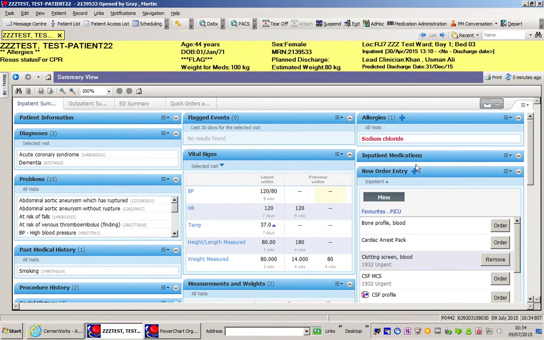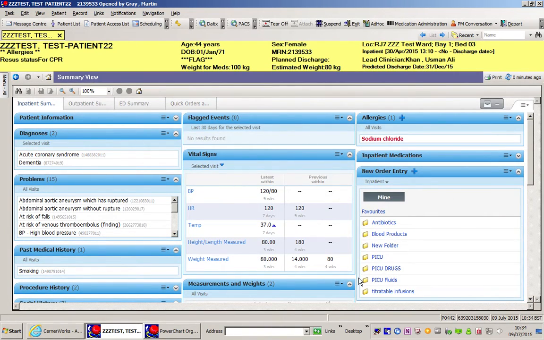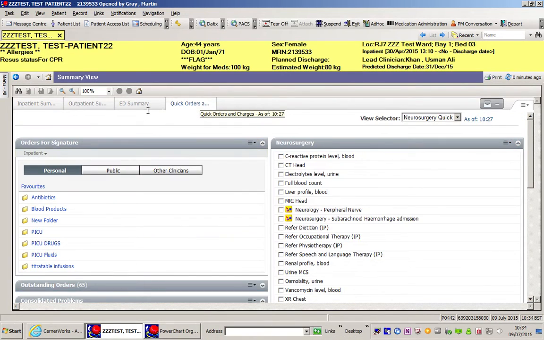So this is quite useful within the summary end page to make a quick order from my favourites. There's also additional functionality. If you go into the Quick Orders tab on the top of the summary end pages, again we have the same widget, the same functionality showing my favourites folders, but I'm in the neurosurgery Quick Orders.